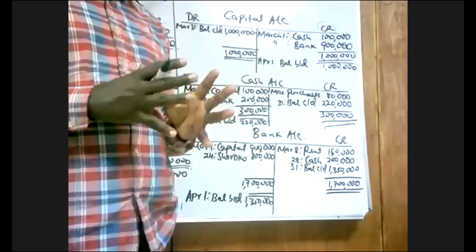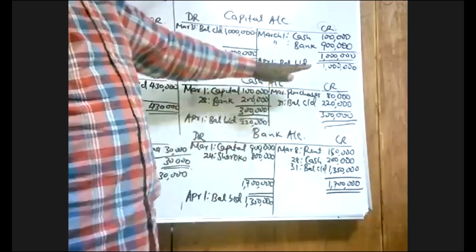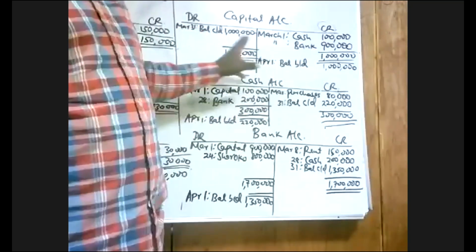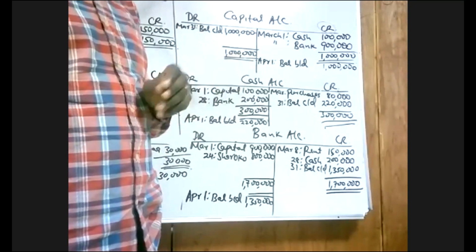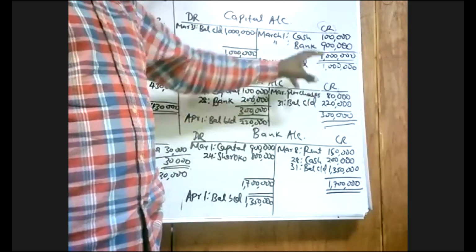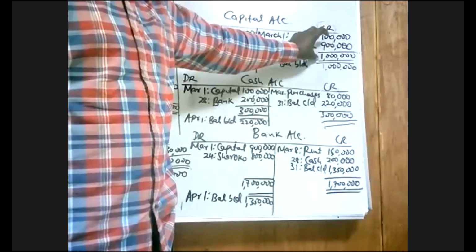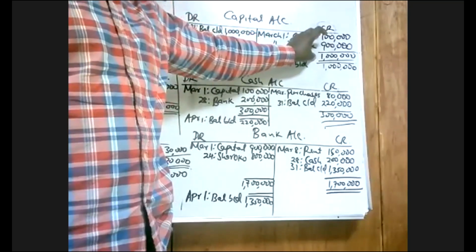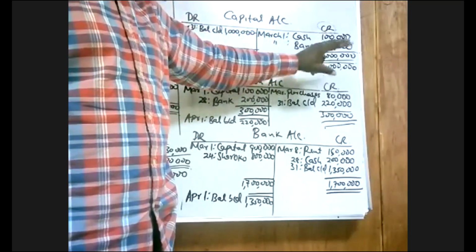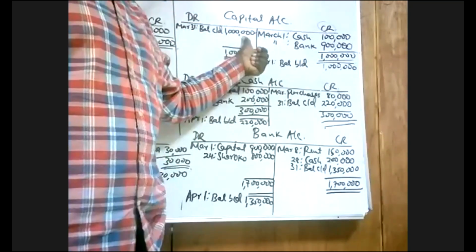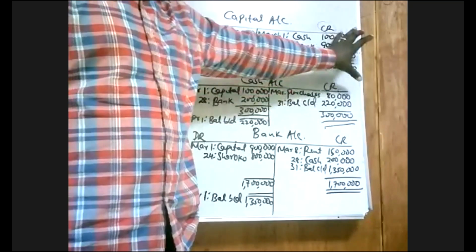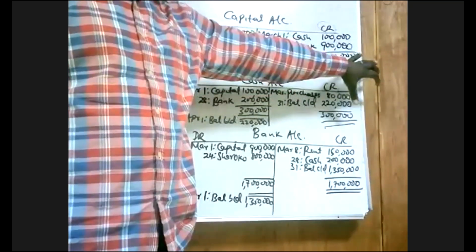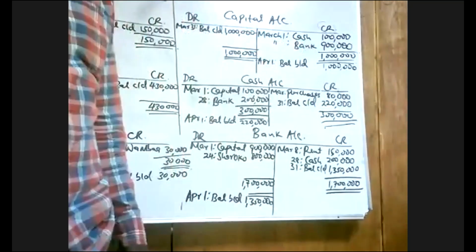This is what I said. The brought down is the one that is on the credit side. Remember, the carried down, we only imposed it there so that our account can balance. But that balance came as a result of the credit having more. It is the credit that had more. 100 plus 900 gave us 1 million. There was nothing here. So this figure, 1 million, was obtained from the credit side. So it's a credit balance.